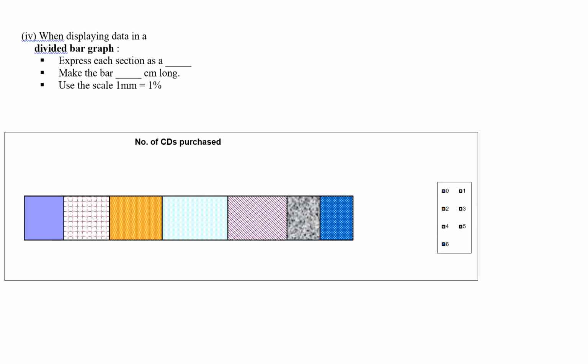I spoke in the previous section exercise about a divided bar graph, and I'll just quickly go over it. We need to express each section as a percentage. Let me write that one out.